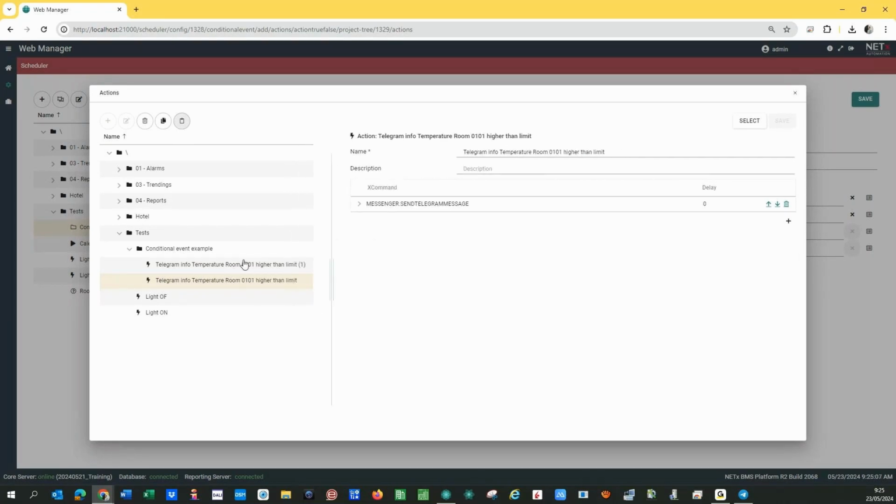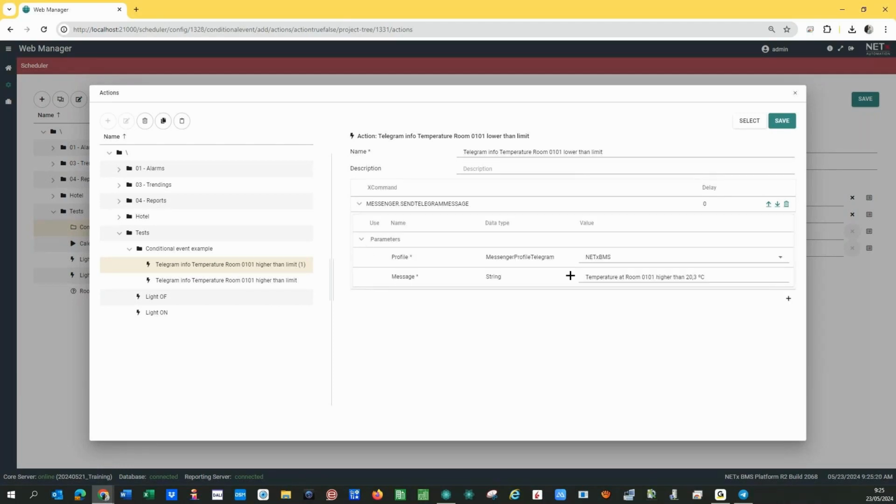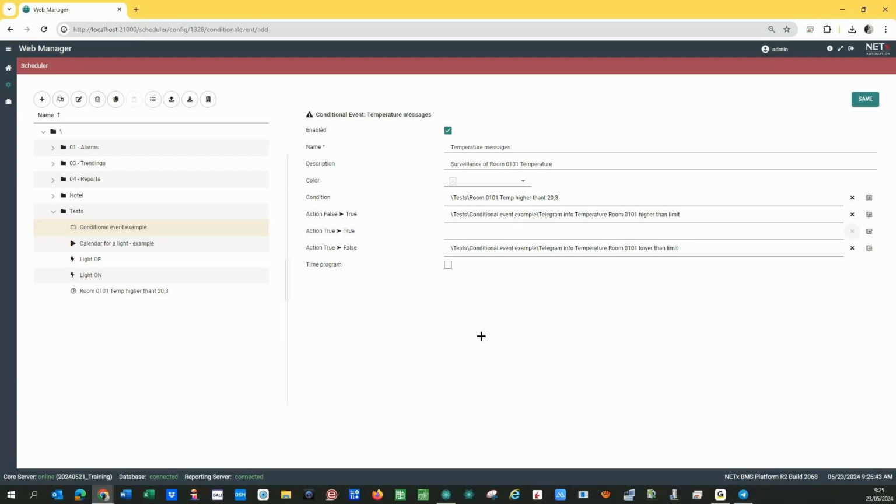This. Text. Same. I say that the temperature is okay. I just save and I select. So copy pasting is always a good trick.